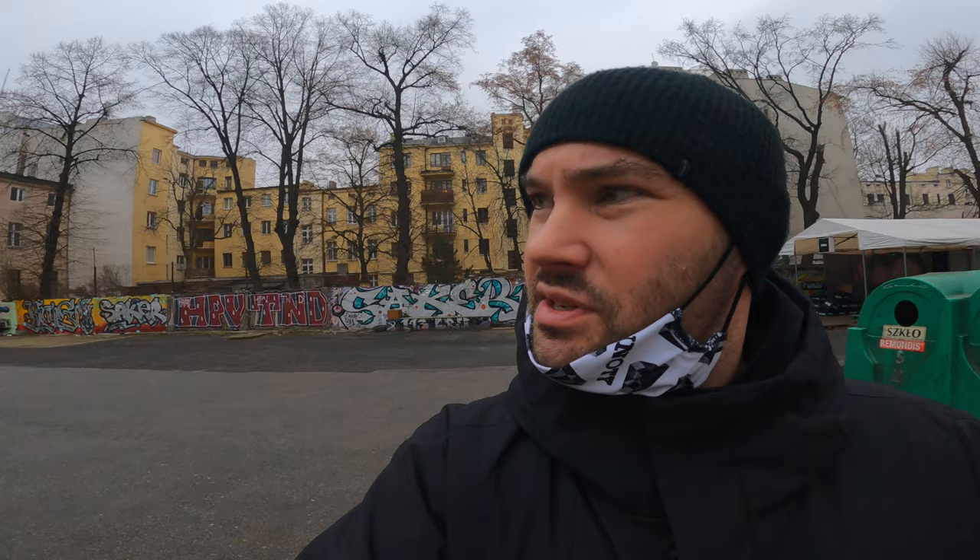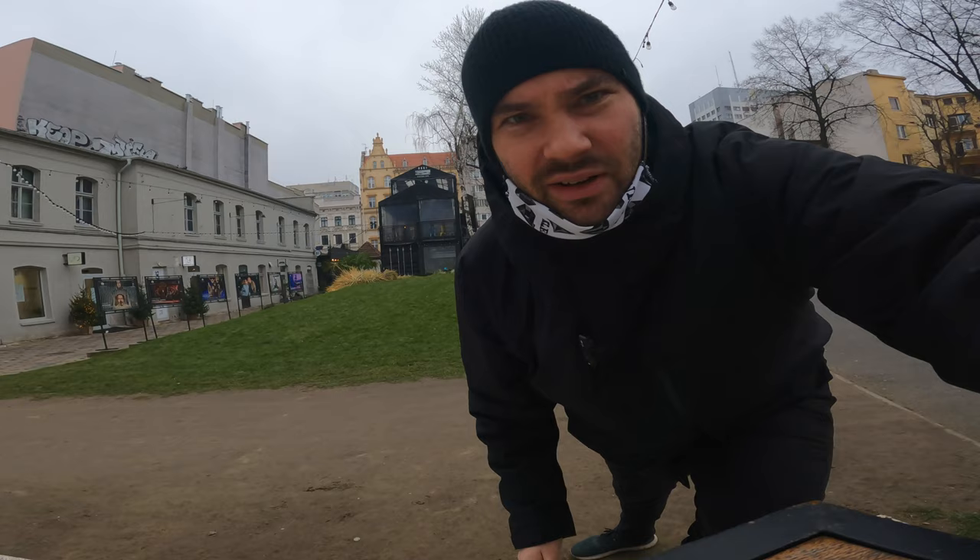So this is what the GoPro Hero 9 sounds like with the Rode Wireless Go on it. I'm going to set my GoPro down just to give you an example. For example, I want to go up that piece of grass. Using the tripod I'm going to put it down here, angle it up, and walk away. So I'm going to tell you a little bit about this place.